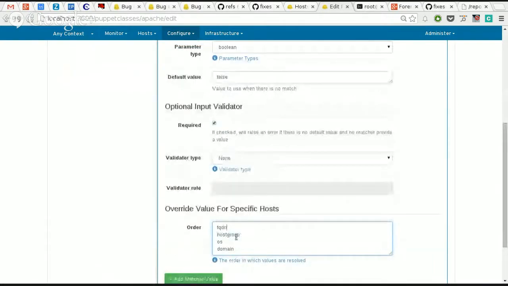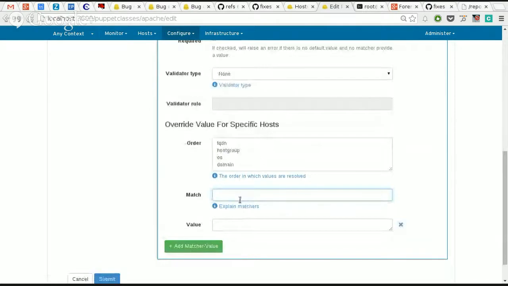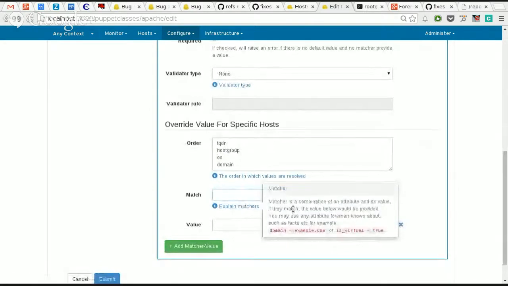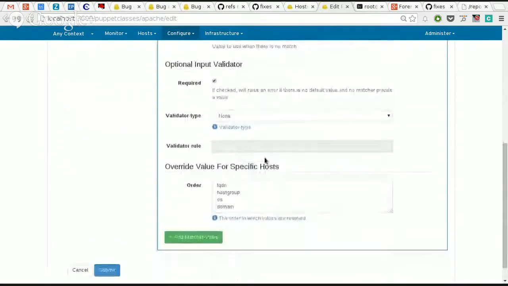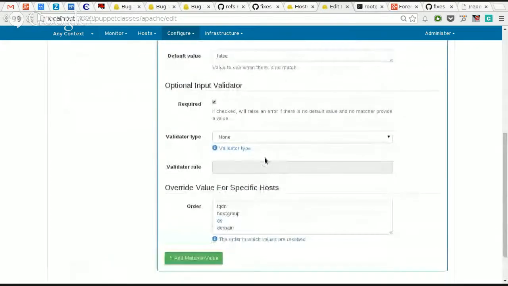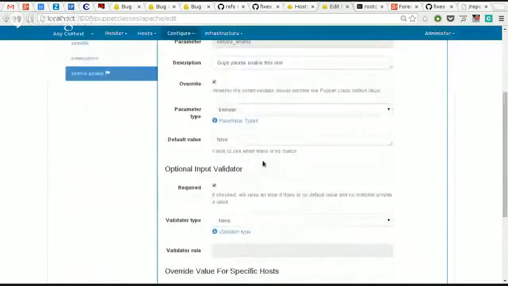I don't do this very often, so I think we have some explanation here, but anyway, you can do this here in this dialog, and we can just leave it, and this is called smart variables.